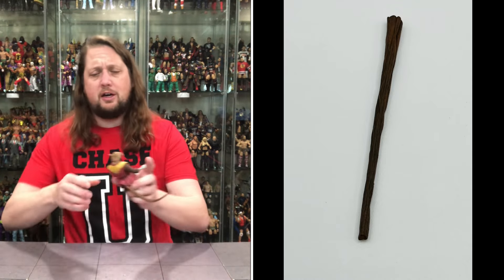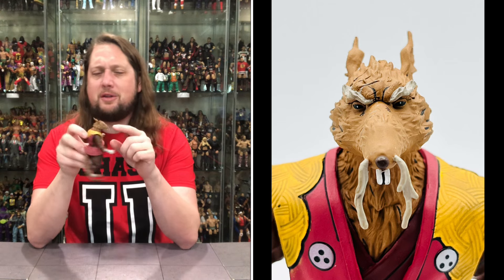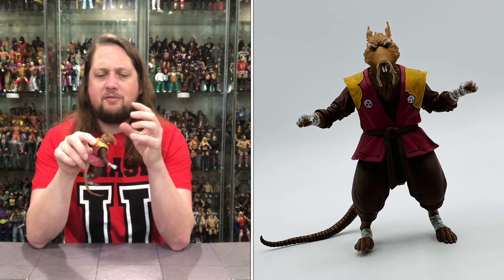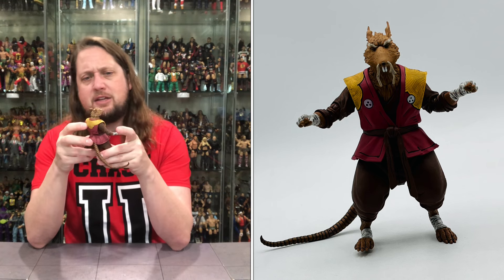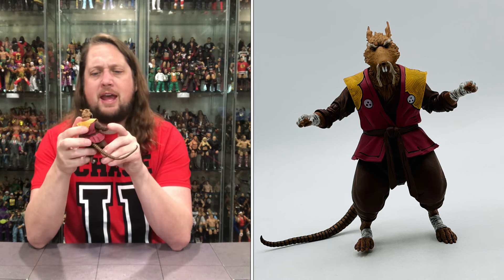Now we dive into the rat with a heart of gold here — Splinter. He does look definitely interesting. It looks a little bit stereotypical with that hair coming out — kind of like that Big Trouble in Little China guy with the facial hair. Looking very interesting. He's got two big old rat teeth. Got the gray eyebrows, a little bit of gray in his hair as well, still got most of the brown hair going on. Two ears all the way back — very fluffy, furry brown rodent is old Splinter here. He's not mad or happy, just kind of stoic in the middle. He's got a football-shaped head going on.